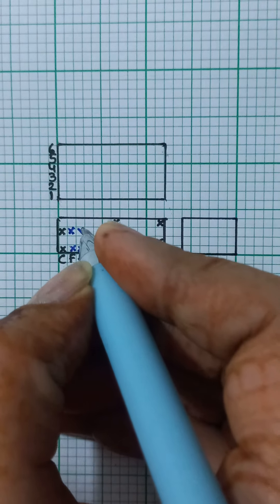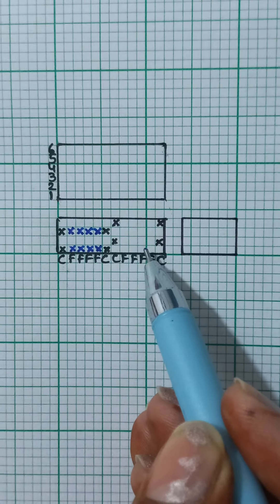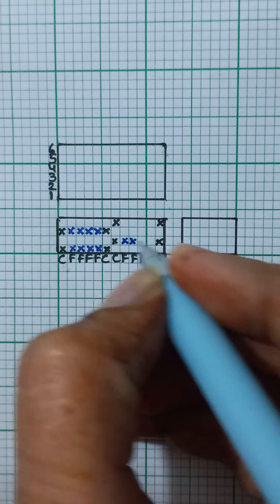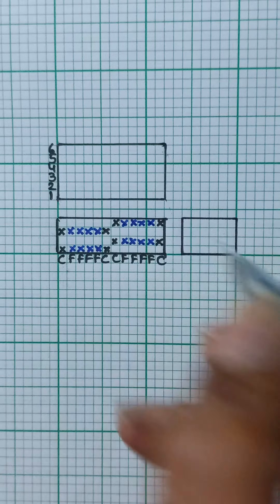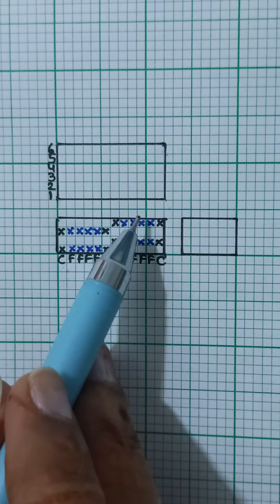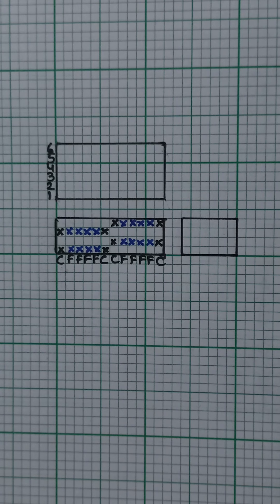Since we are working on alternate picks, I will mark the long float also on alternate picks. I have marked on the first pick, and my alternate number is the third, so I am marking it on the third pick. In the second set, I do not want the long floats on the same picks, so I am marking the long floats on the second pick and on the fourth pick. So for alternate picks: first and third for the first set, and second and fourth for the second set.